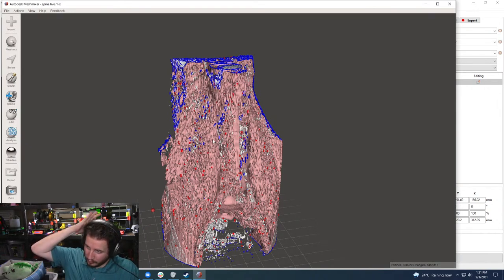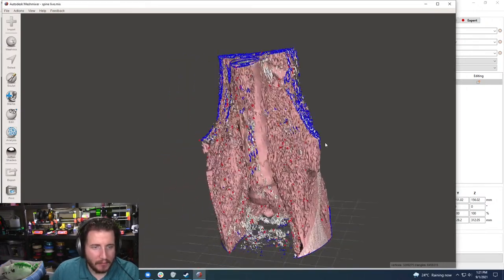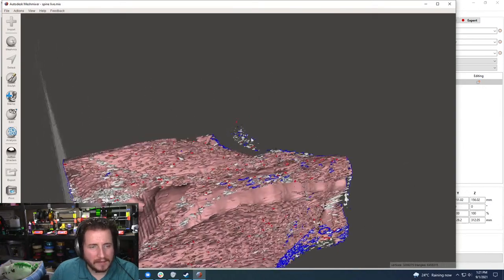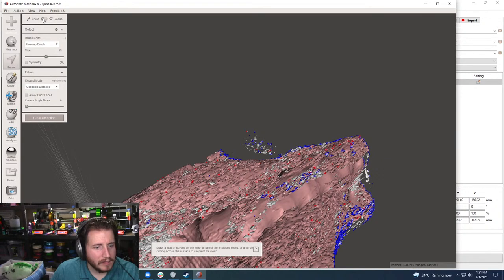So, we're probably not ready to do that yet, but we're trying. Waiting for it to save, we gotta save. It's like all this BS right here. Let me see if I can get rid of this. Select, we'll use the lasso tool again.